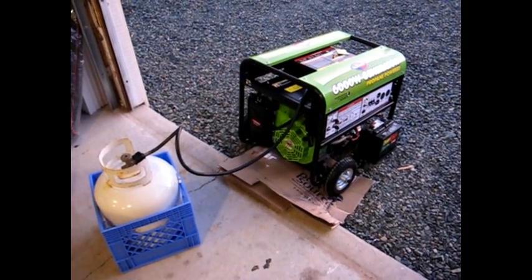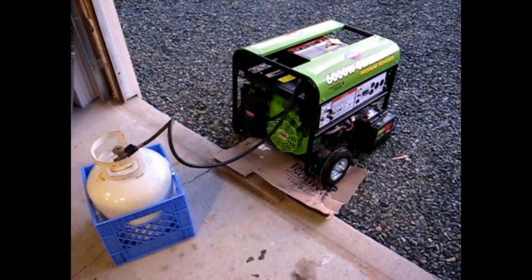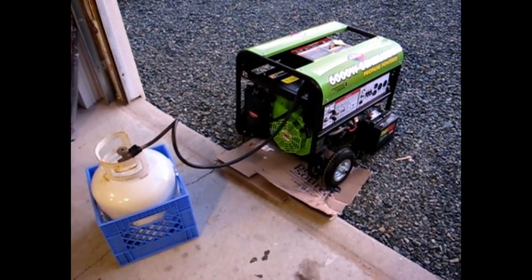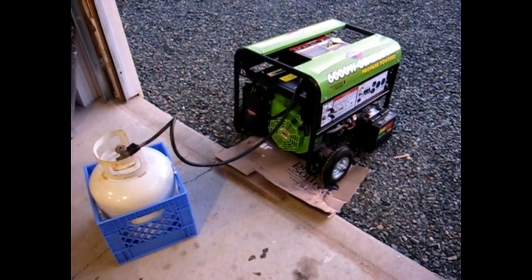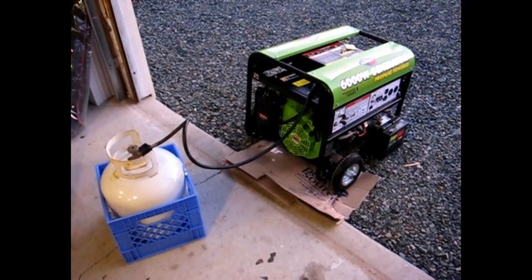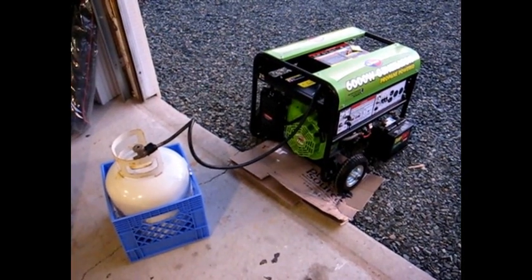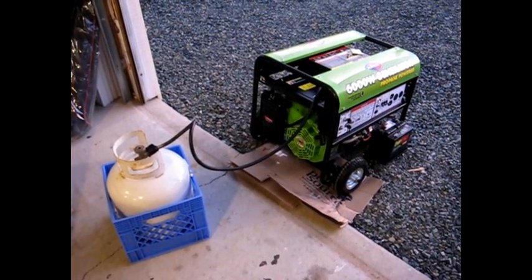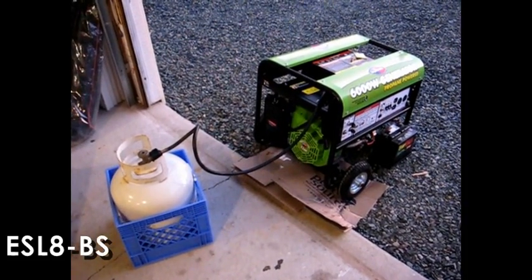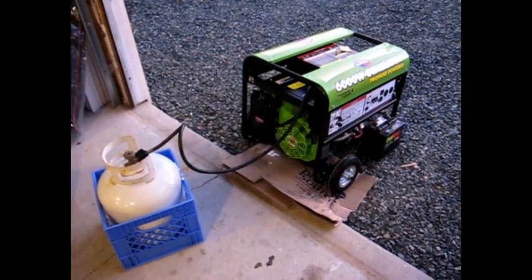I did some searching around at Canadian Tire and a few other automotive places, and I couldn't find one to the dimensions that they were looking for, which was 7.5 inches wide, 5 inches deep, 7 inches high, with 200 cranking amps. So I called the company, the 1-800 number, and I was on hold for just about 20 minutes, like 18 minutes. And she came on and she said that there is one at Walmart. It's an ES L8. That battery would be the one for the generator.